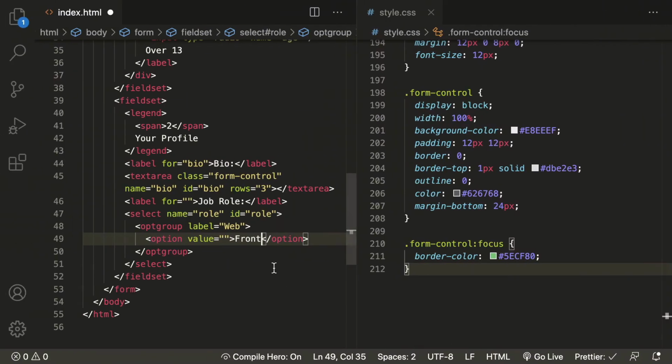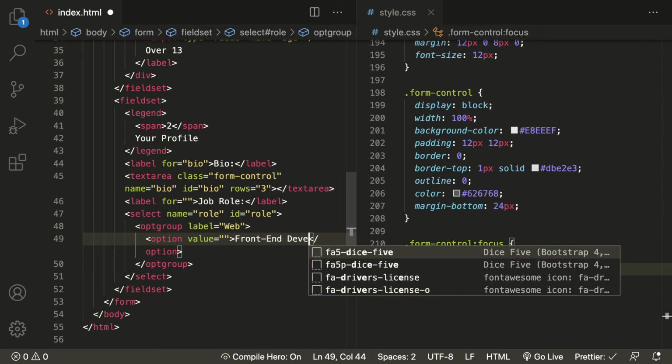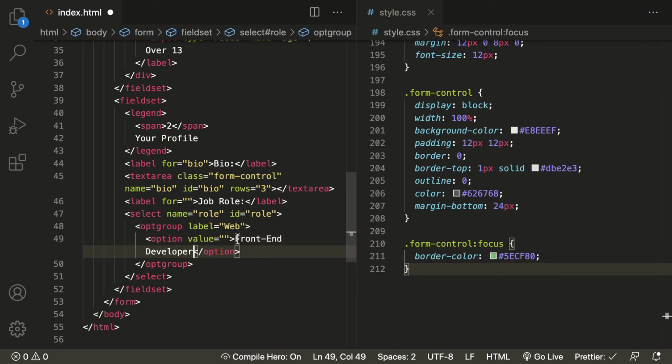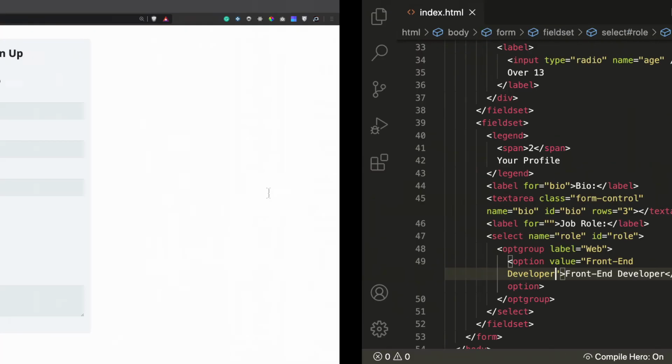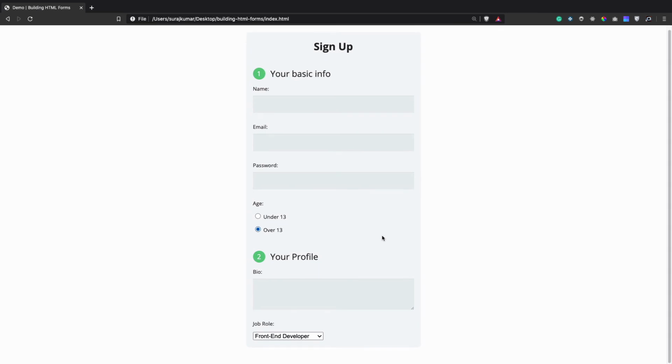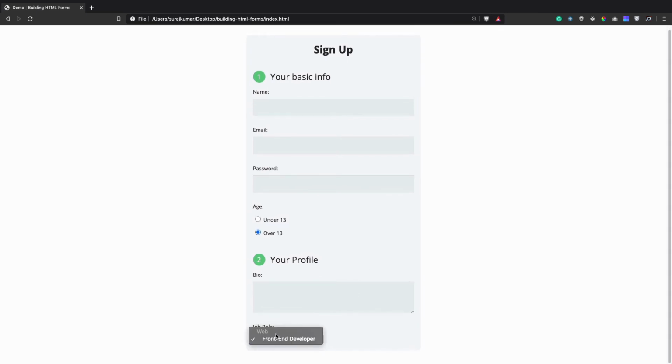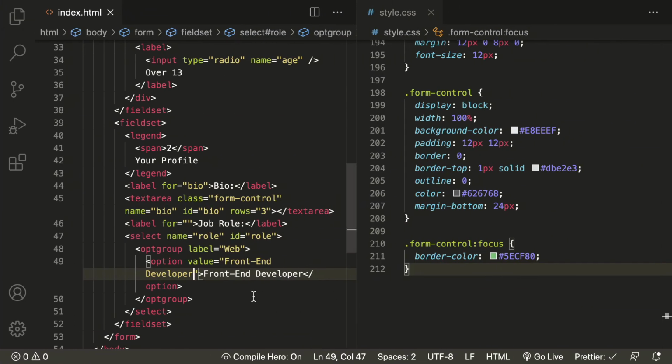Similarly here also for the value. Save it, then give it a refresh. Here we have select. Now if we click that, we can see that the optgroup label web is coming. So now this front-end developer is inside the web optgroup. Okay, cool. So now let's have different options.